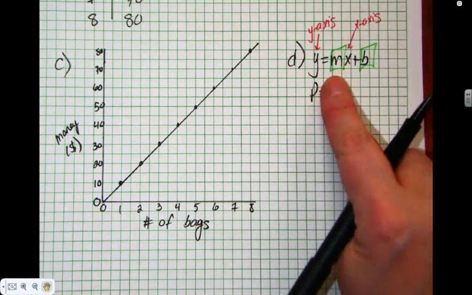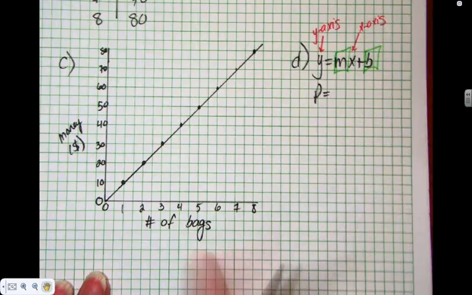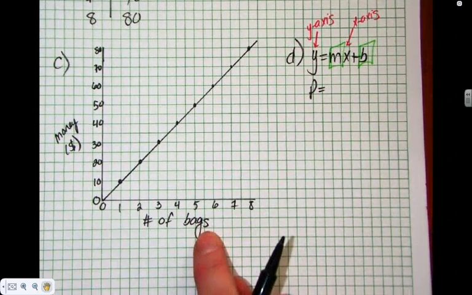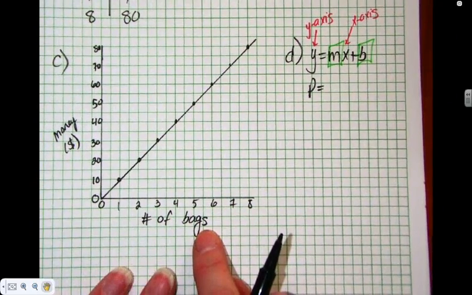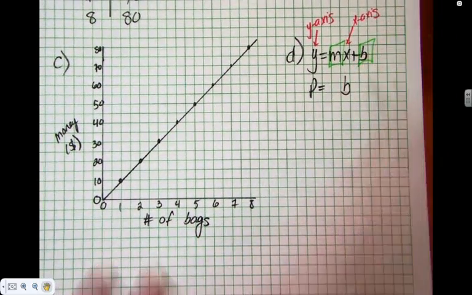I'm going to fill in that m in a second. I'm just going to go to the x. X is the variable that's on the x-axis. Again, if it's not given in the question, you can use whatever you want. Was it given in the question? B, so this is going to be B.